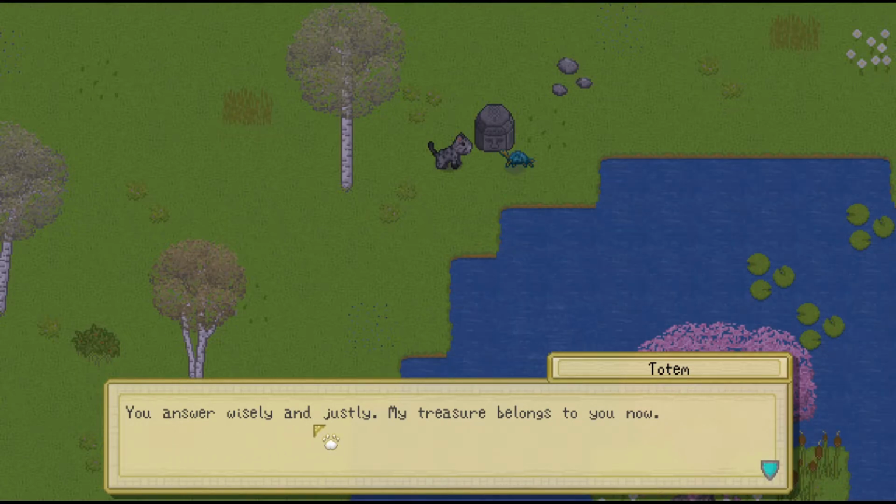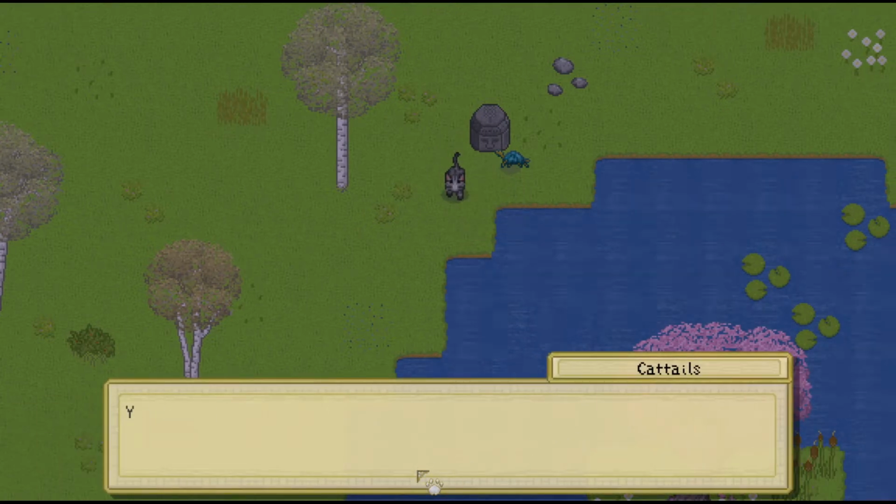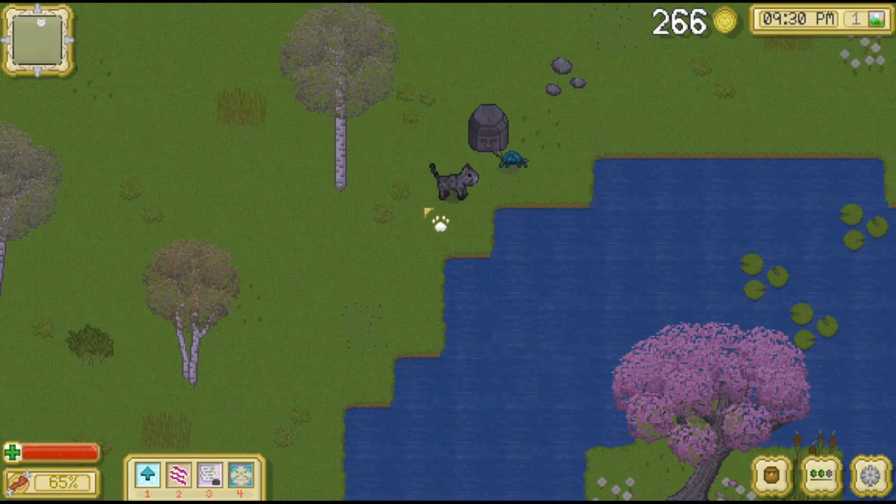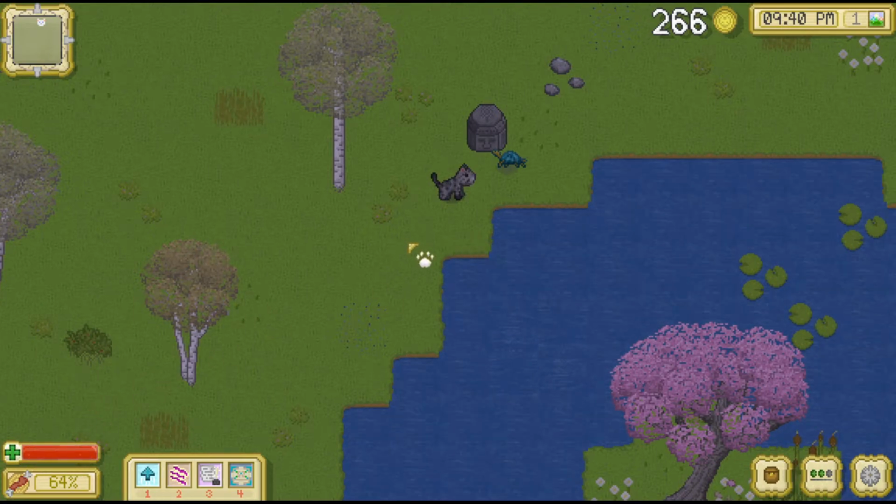But anyways, you answer wisely and justly. My treasure belongs to you now. Power Paw. Yeah, so that's the third Power Paw from the Totems. In summer, we'll go to the Summer Totem. And now we have 155 health.